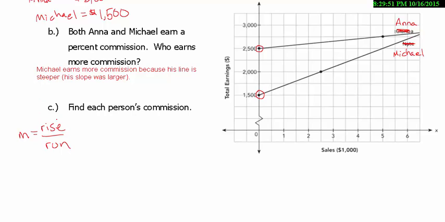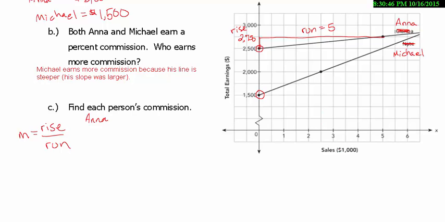In order to answer this question, we're first looking at Anna. Looking at Anna's line, we're looking at an increase of how many to start moving up this way. It looks like we're going by an increase of 250. This would be 2,750. Another 250 would bring us to 3,000. Move across here for the run, and the run looks like it is a run of 5. So we had a rise of 250 and a run of 5.